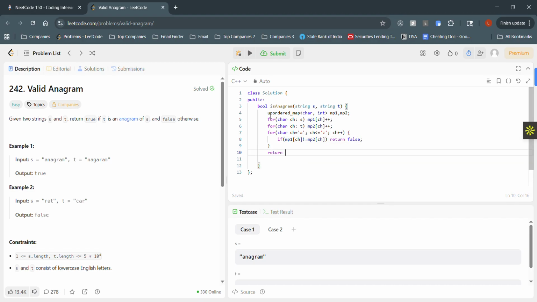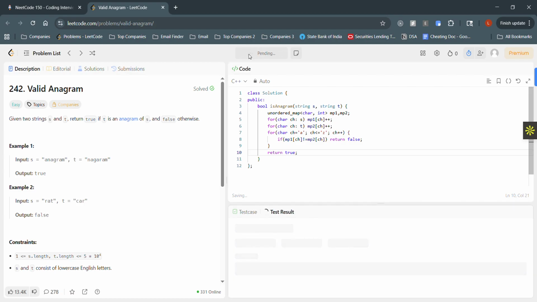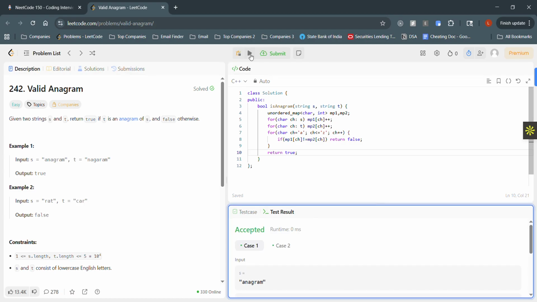If everything is matching, we'll successfully traverse through each of the characters and return true. Now I don't know if the syntax is right or wrong, but let's check it. You get the idea, right? And it's definitely, oh, it's correct. Okay, so let's try submitting it and then discuss its time and space complexity.